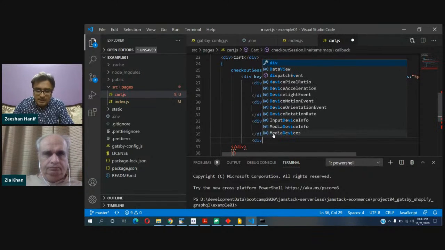So I'll add buttons over here, 3 buttons.